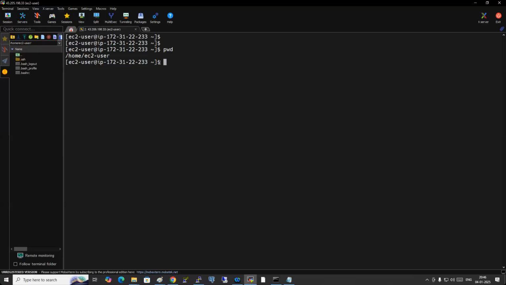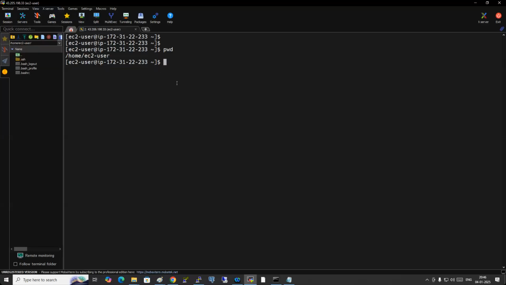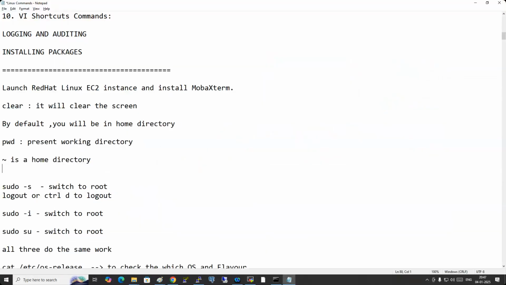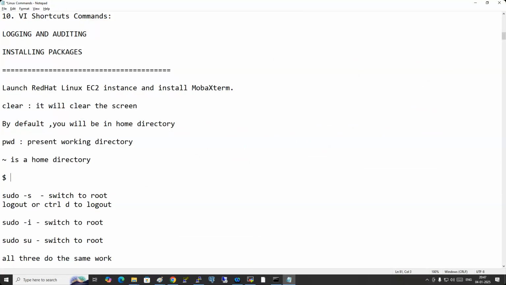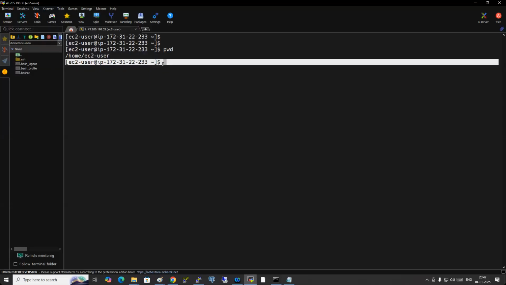And the dollar sign, what does it represent? A normal user. Dollar is a normal user.